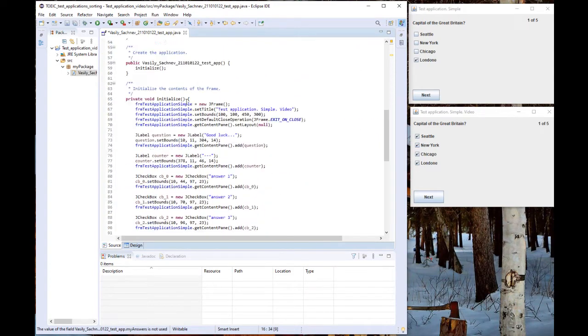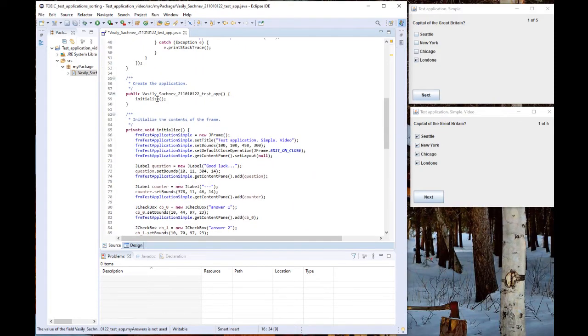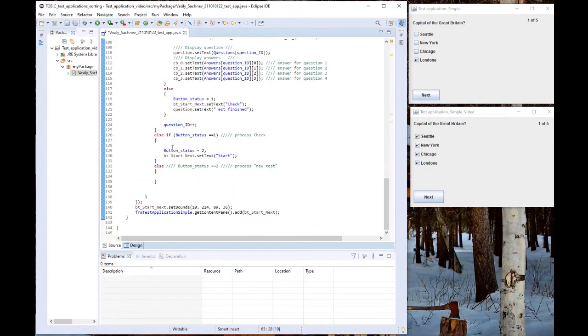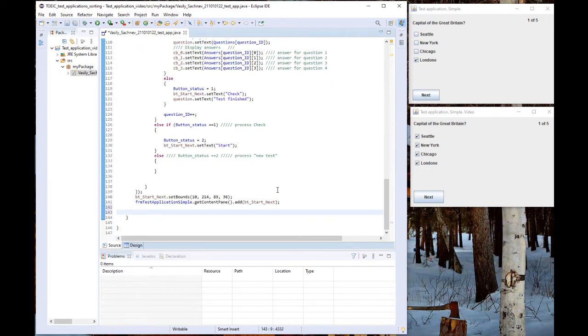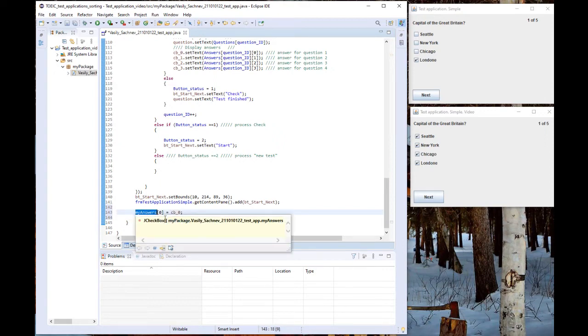So how does it work? We need to scroll down until the end of the function initialize. And here, let's process my answers in position 0. This is the CB0. Remember, the CB0 is the checkbox. My answers is the set of checkboxes. So that's why I can process this.